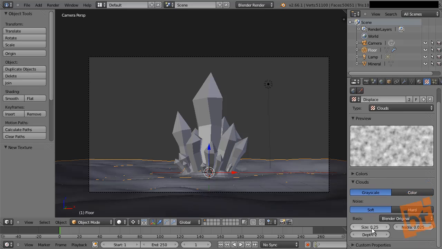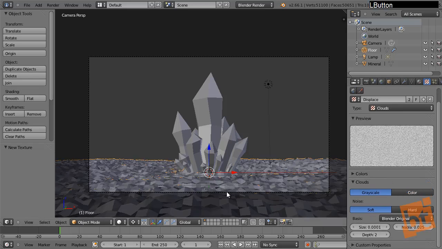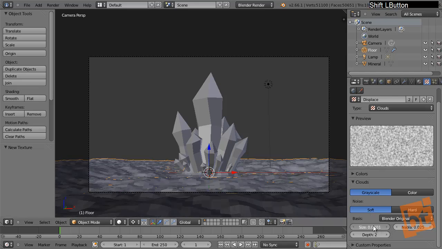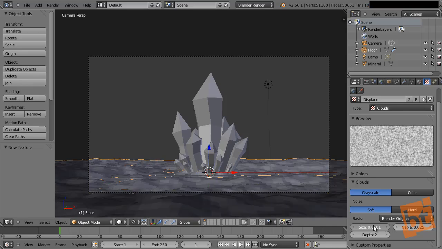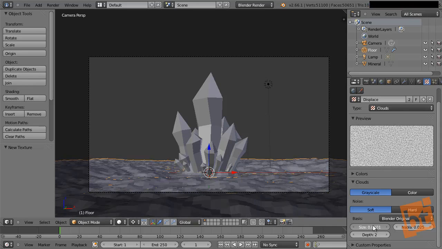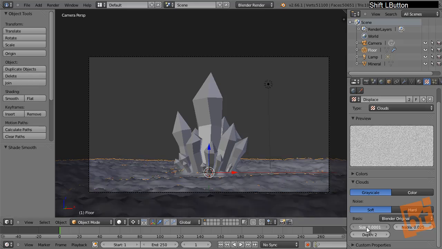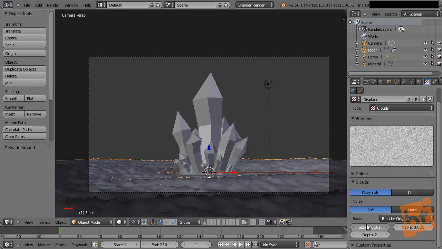So let's go here and decrease the size because we want something like this. Let's increase it a little, decrease it until we get something more or less. Okay, something like this could be okay. So select the floor and click here in the T panel, smooth, because we want this to be smooth, and so this way we can see it a little better.